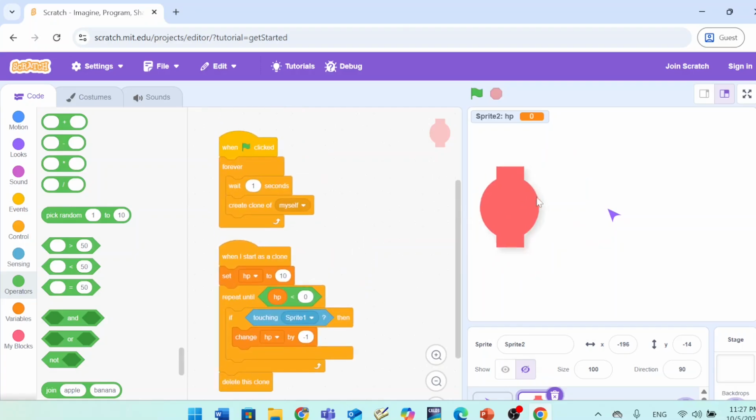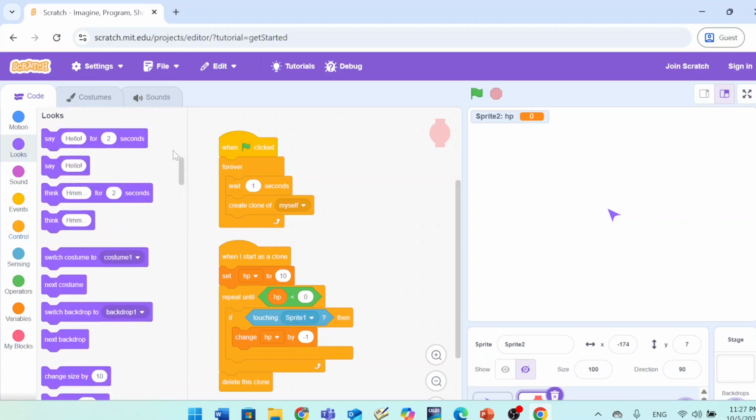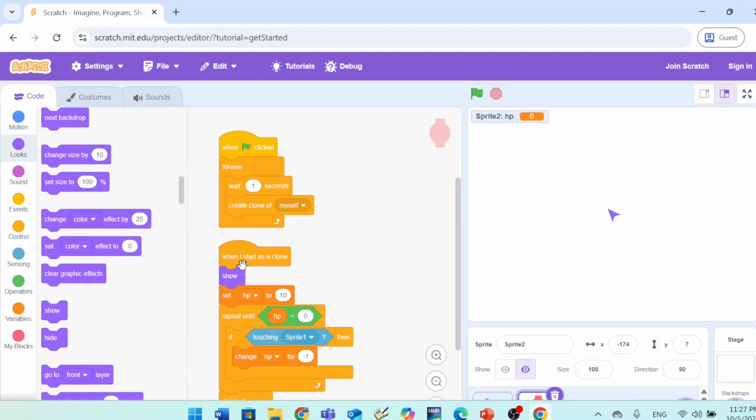Whoops, I meant to hide this, and then here it will show.